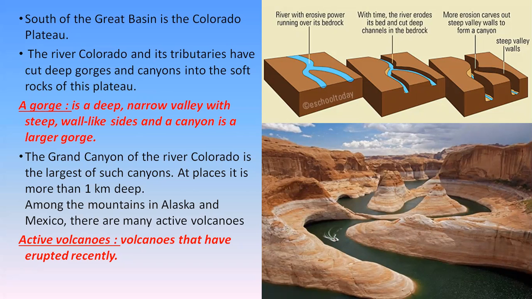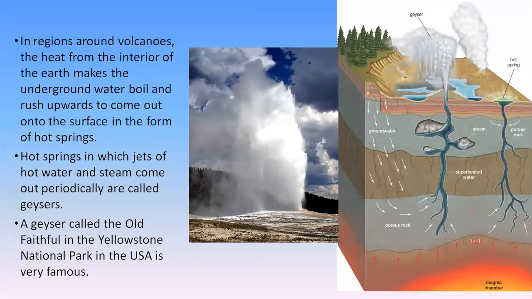We found some active volcanoes. Near the active volcanoes, we found hot springs because of the heat from the bottom of the Earth's surface. The water is heated up and boiled and comes out through gaps in the Earth's surface. That is called a geyser. A geyser is a jet of boiled water from below the Earth's surface, and it also forms hot springs. Hot springs also form along this area.